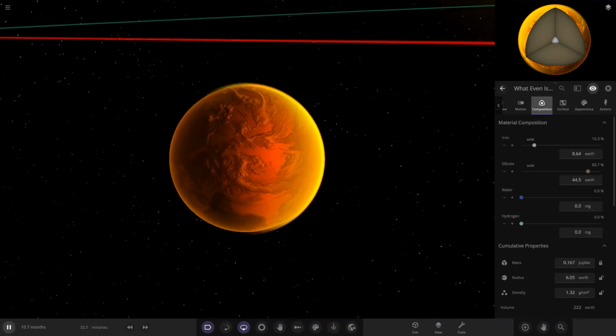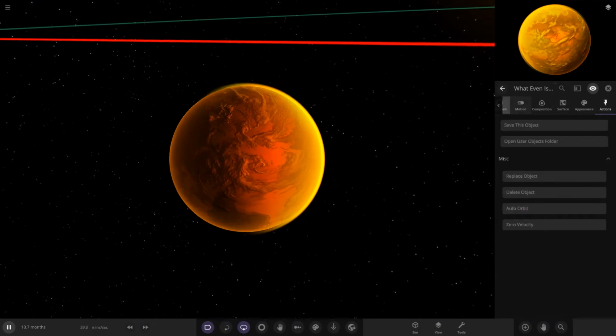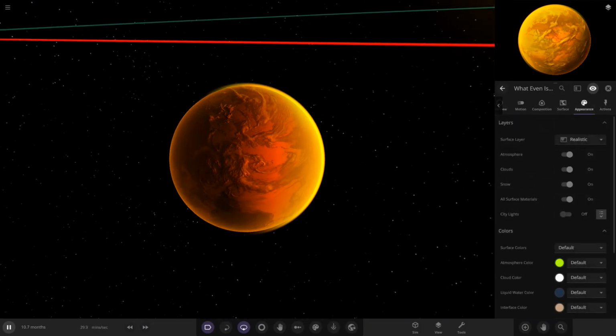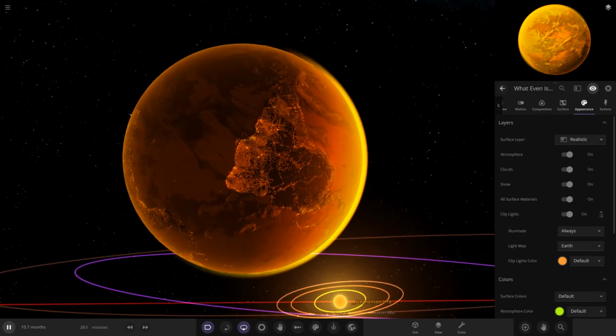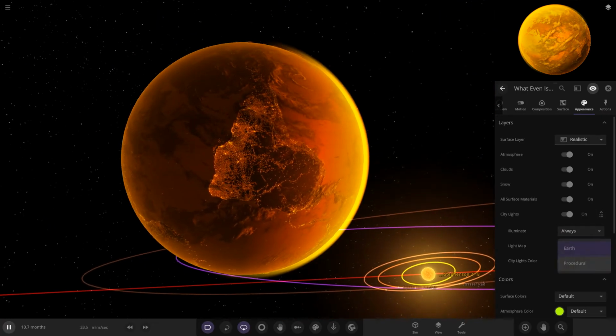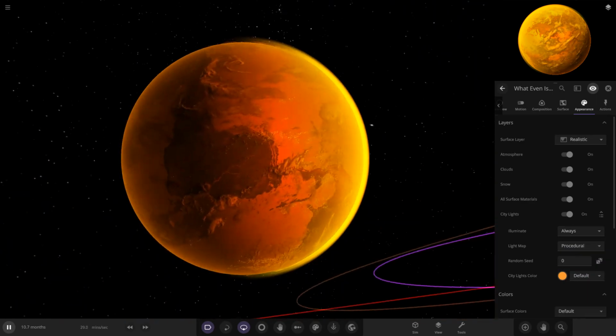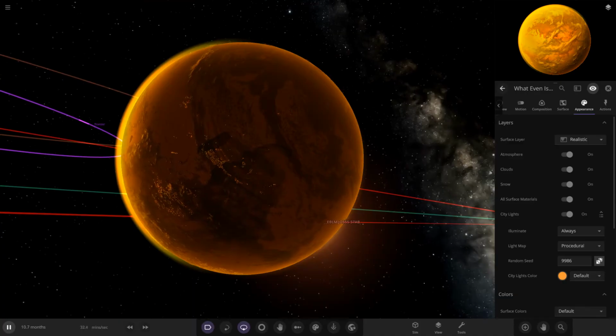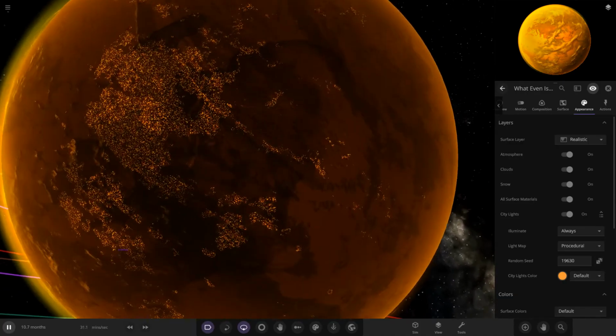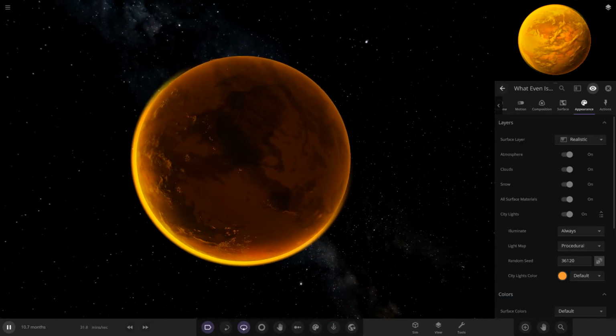So let's see how our city lights look without any water interrupting. So on, always. So there you go. So you can see South America, this object's flipped upside down. That is peculiar. So yeah, city lights seem a little weird at the moment. I don't know why they're doing that. I know actually, no, never mind. They're working on this one. I don't know why they weren't working on Trantor then.